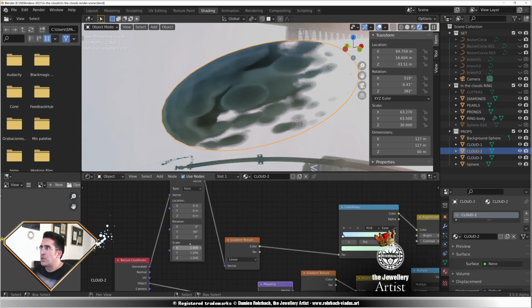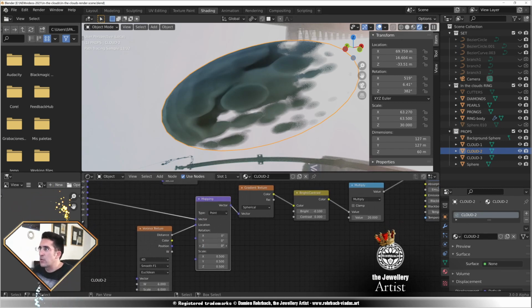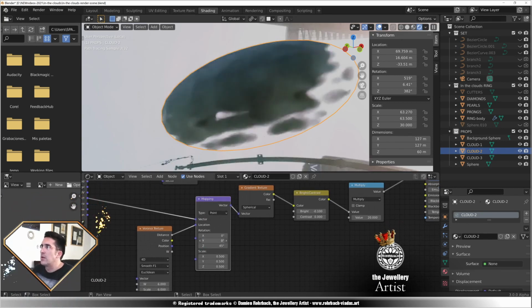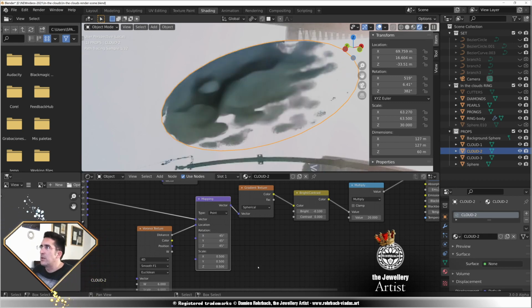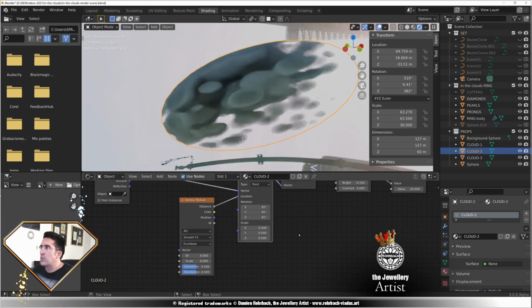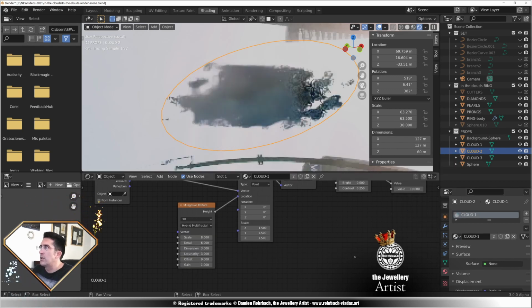Position, do I need to rotate? But they're colored clouds, so okay, it's starting to be a bit better. The thing is, what type? But it's because of the Voronoi. Okay, so I want to see with cloud number 1. Okay, so it's a bit better.